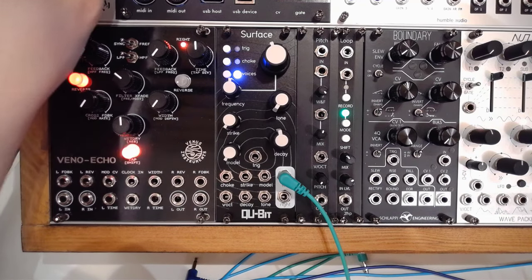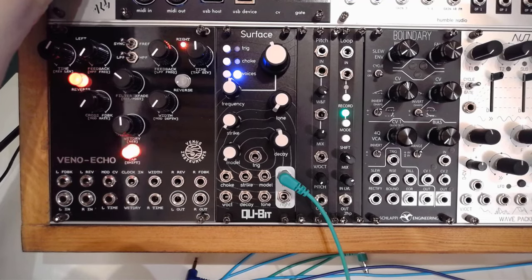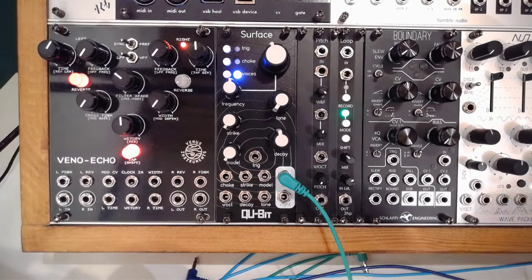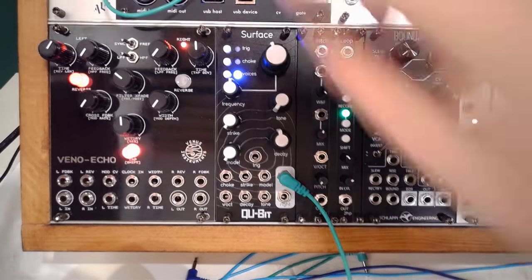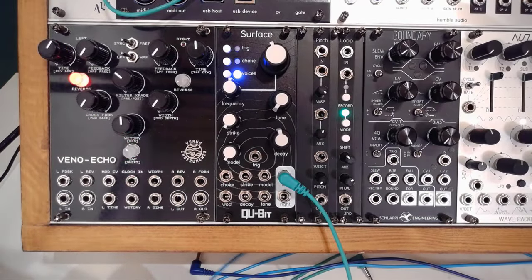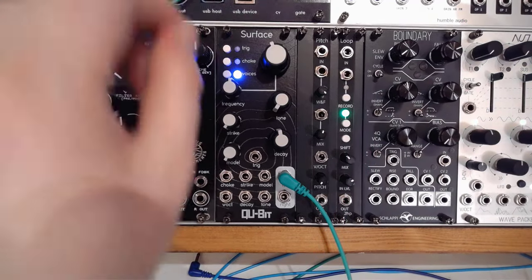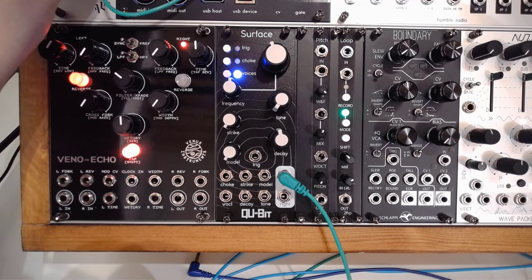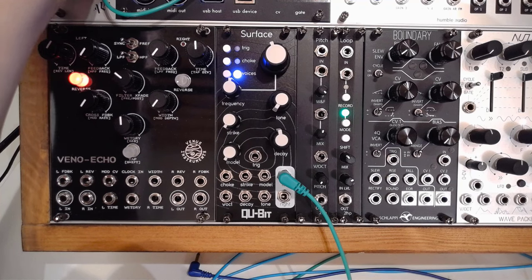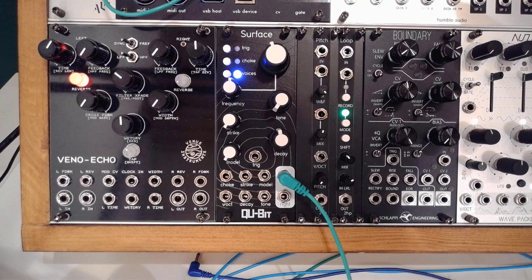So how does that behave if you give it something that it can work with? Let's grab the Pam's new workout. Let's reset that for now. Let's give that a bit of a clock there. Let's go into Hermit. Let's grab the Hermit, make sure that that's playing as well. Well, we might want to up the BPM. It's currently at 45, which is quite low, especially for my standards. I'm just going to open it up to 120.